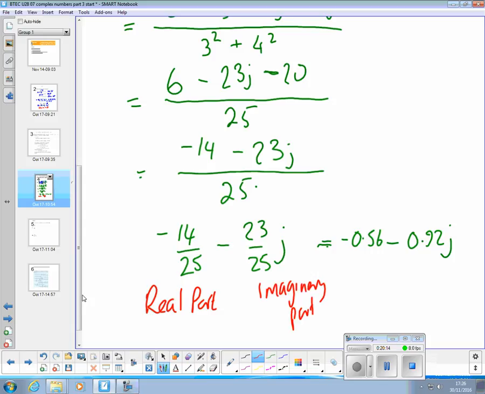And remember what we're talking about. We're talking about a vector that goes from 0 there, minus 14 over 25 in that direction, yeah, and 23 over 25 up. Oh no, negative on the y-axis as well. So we go in negative down here. I'm on a magic pen still, aren't I? And then that's a vector that sits in there. Right, so you can't combine those two parts. You must try and get that in your head, that they can't be combined. Okay?